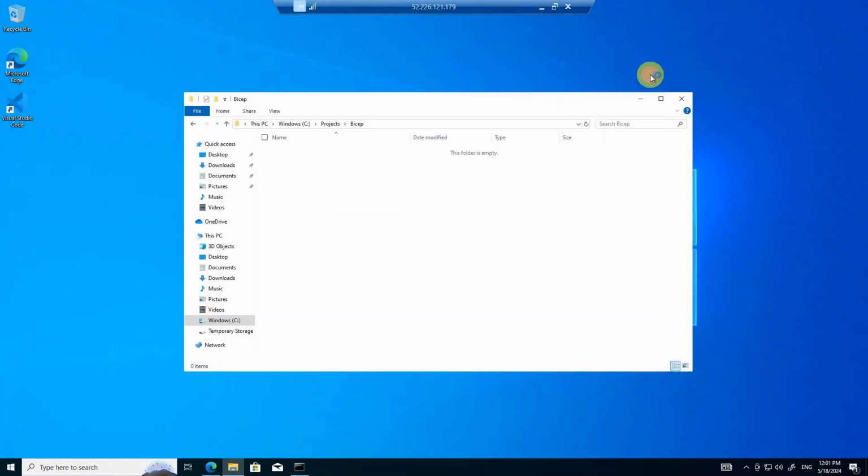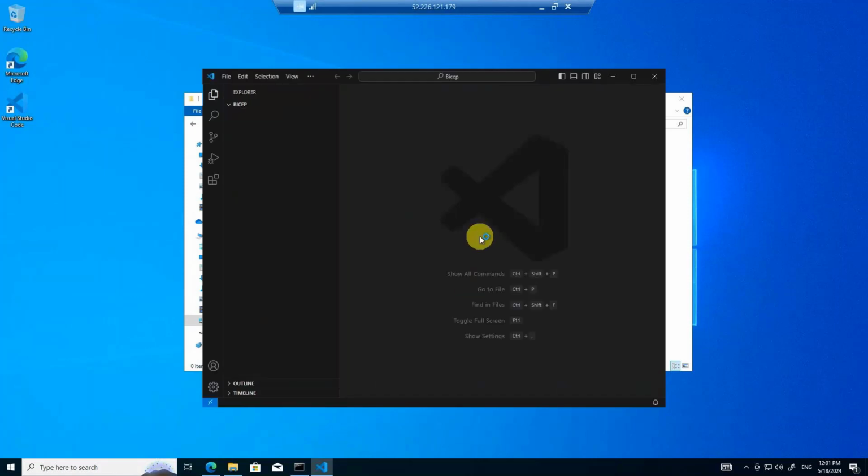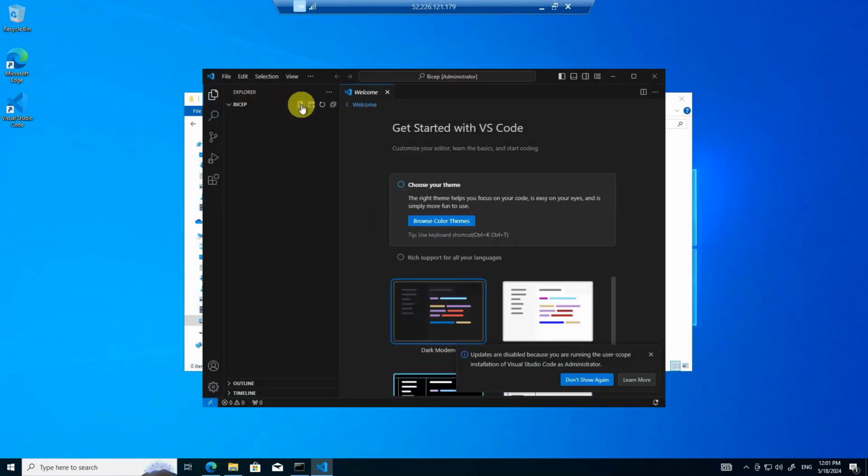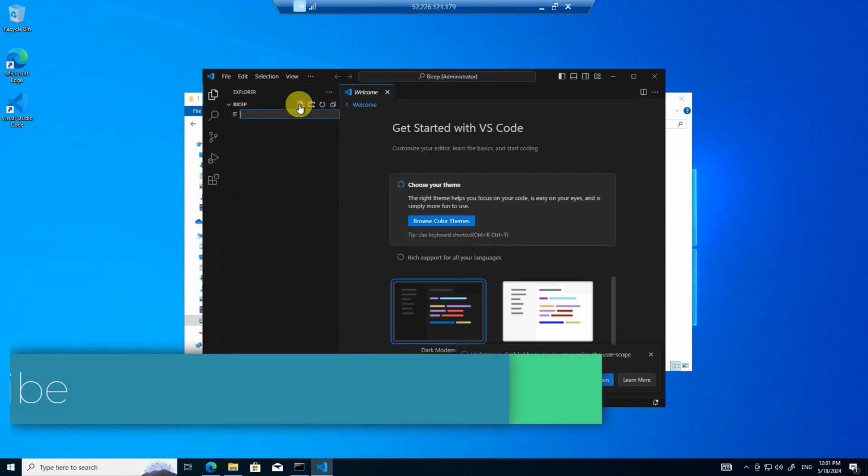Now I'll close VS Code and open this folder in VS Code. Yeah, I'll trust the authors, and we are going to start creating our code in Bicep.